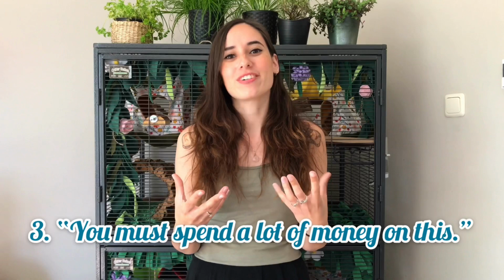The last thing a lot of you wonder is if I spend a fortune on every cage theme that I do, which unfortunately is also not the case. I do get a couple of new things for most themes, but those are usually cheap things. So yeah, I definitely try to keep that as low as I can. And obviously I make all the hammocks and the other fleece items myself, so that saves me a bunch of money. So yeah, now that we went over that, let's get on to the cage tour.